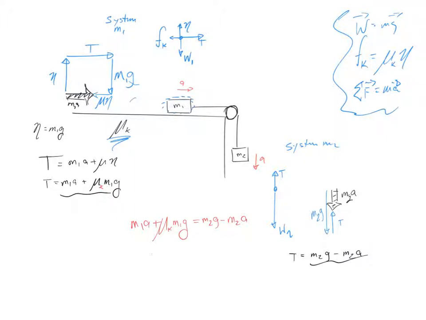What am I looking for? What did I say to solve for? Okay, I said I'd like to know the acceleration, in terms of all the other variables. Well, all the other variables are just going to be M1, M2, and G.